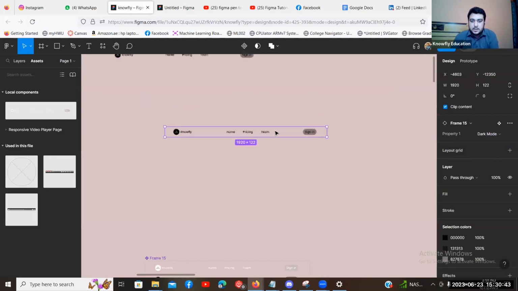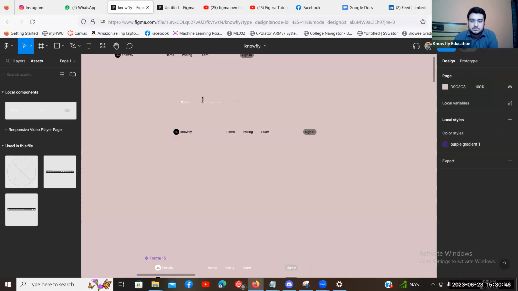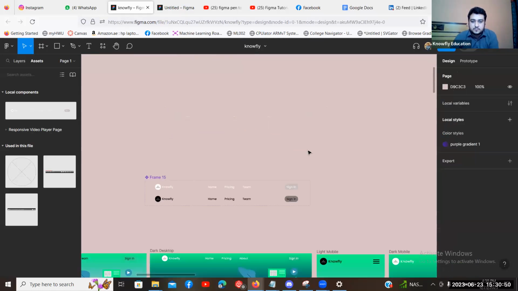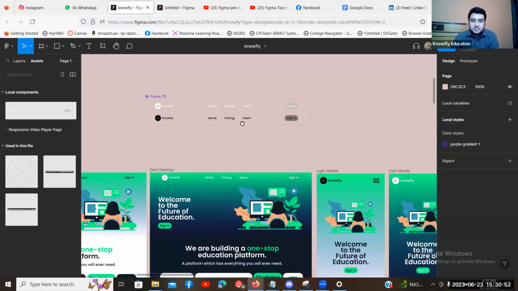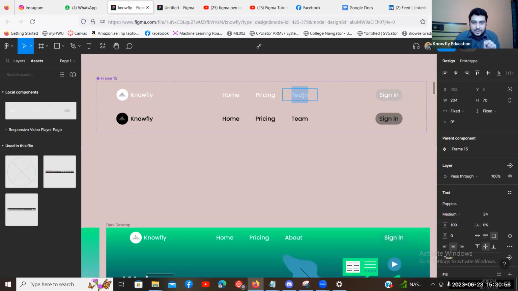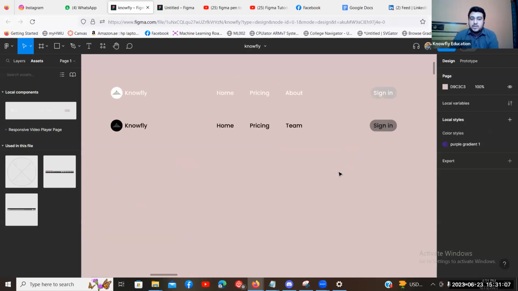There we go. Now there's one more thing that I want you guys to understand. Let's say I'm changing the team text to about, but only in the light mode variant. See what happens. It only changes in the light mode variant.